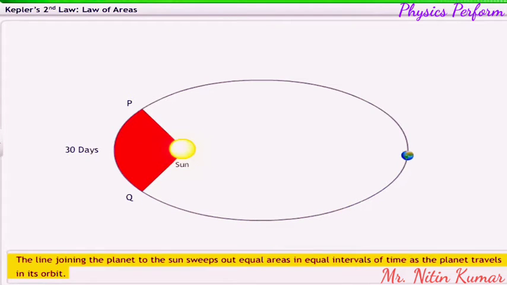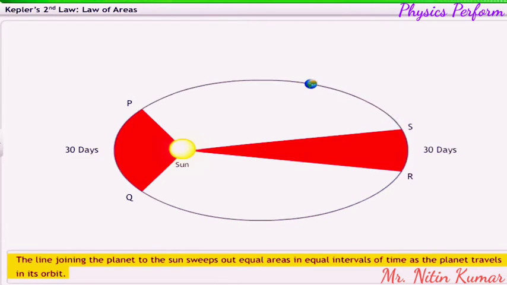Imaginary lines drawn from the Sun to points P and Q, together with the Earth's orbit, enclose a roughly triangular area. This area is equal to the area covered for any 30-day duration during the year, regardless of the Earth's position in its orbit. Thus, as shown, area A1 equals area A2.